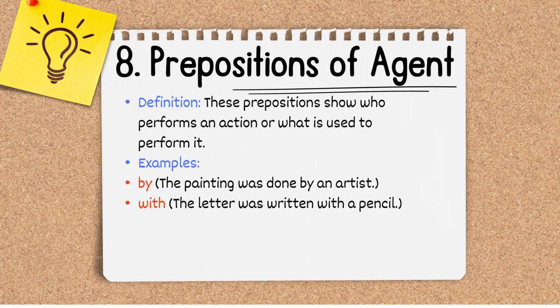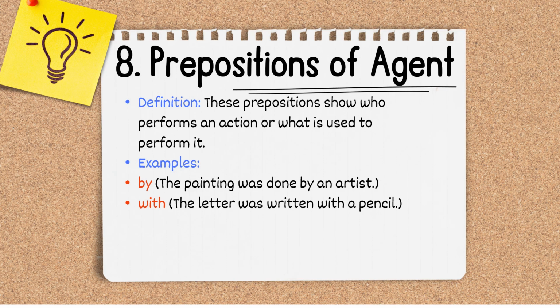Okay. Then lastly, the preposition of agent. So what does the preposition of agent tell you? It tells you about the action which has been performed and how or by what it is done. It is used for understanding how the action has been performed, or who has performed the action. Like I am dancing, so this dance has been performed by a ballerina. So by is indicating who is performing the dance, the ballerina.